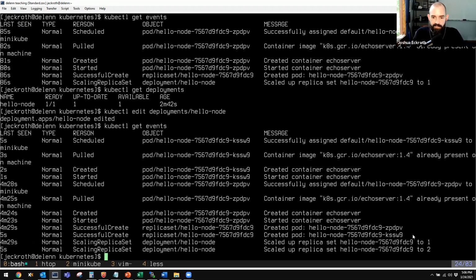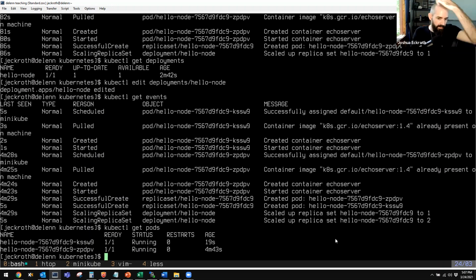See, it's now scaled it. It created another pod, it created another container, and created another pod and scaled it. So now you have two. So that is the so-called declarative syntax where you say, no, actually, I want this. And then when you quit Vim, because we did edit, it says, okay, let's look at what we want, what you just saved in the Vim, in the template file, and what we have. And that difference, it'll have to then migrate the current situation to the situation that we've asked for.